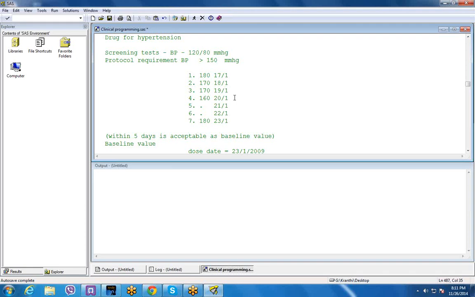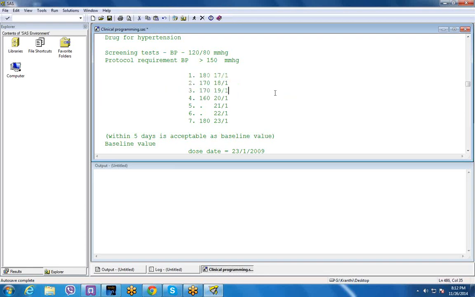Here, blood pressure also fluctuates automatically when you feel tension, when you are in a hurry, when you are walking or doing more exercise, or when you take more salty content on that day. So these things may happen. When a patient visits on 17th January, he might be afraid of the new environment, so blood pressure may be shown as 180. So we asked him to come the next day.